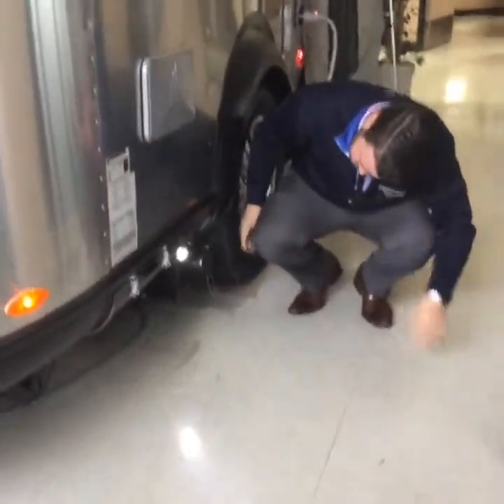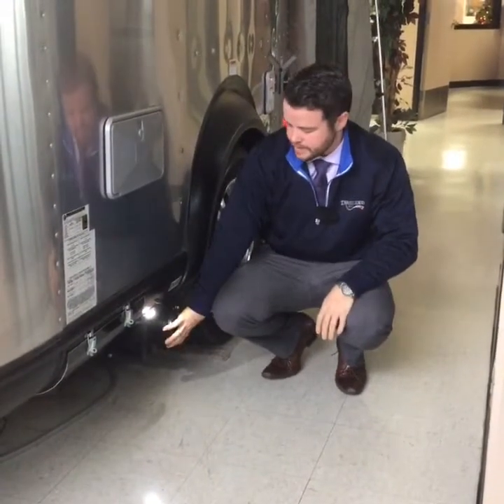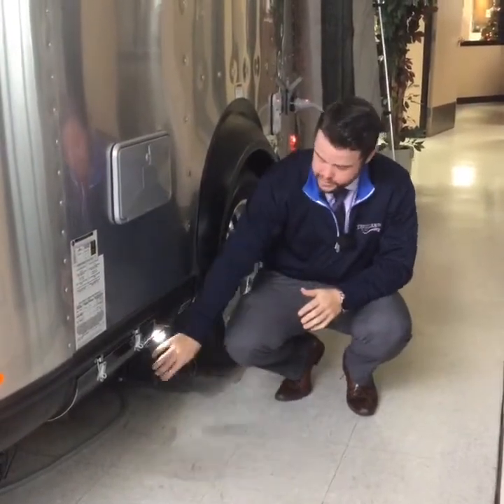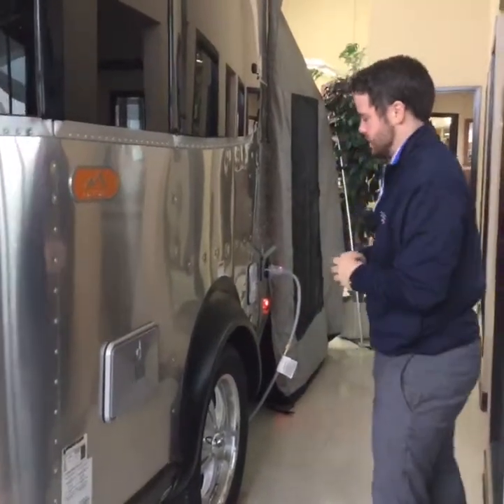We do have a wet bath. You have your drain tube here with a pull valve that'll drain your black tank. It's actually a combination tank on this unit, so your grey and black water from the shower and toilet all drain here with the pull valve. There's also an exterior light around your dump station. The outside shower is located right here — I'll talk about that more when we get inside, because it's actually a really neat thing they did with it.